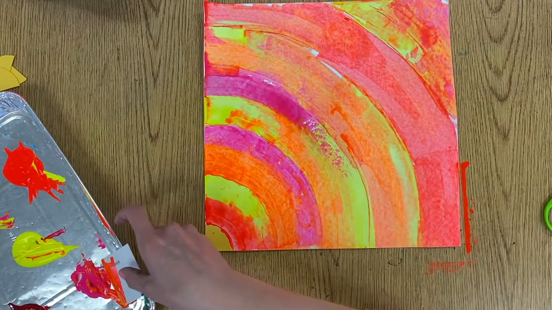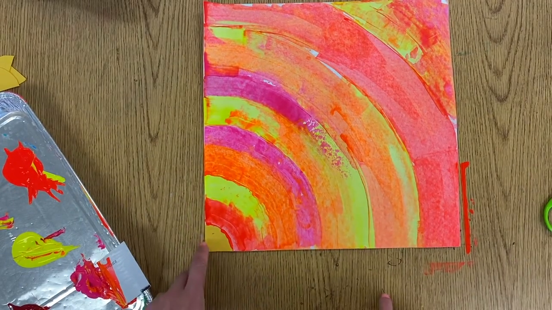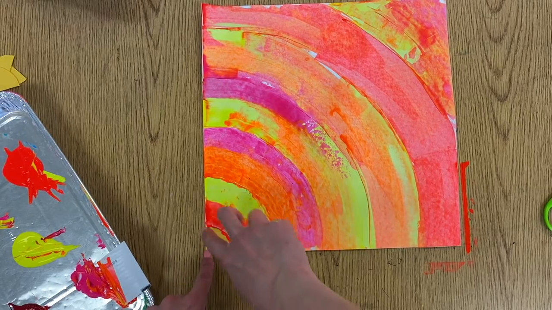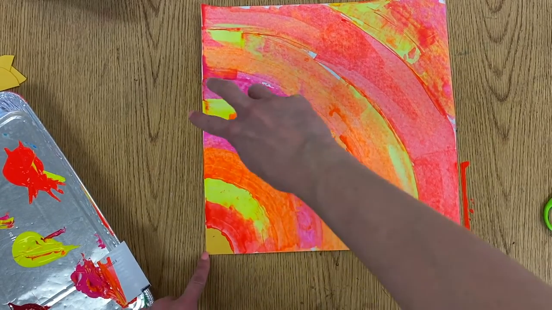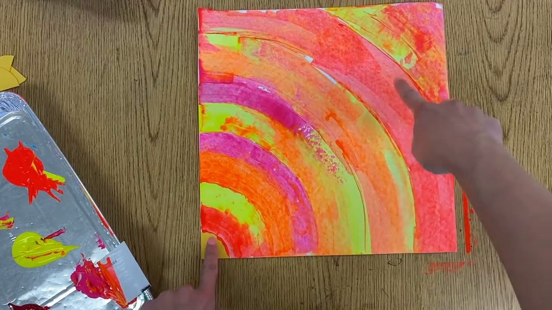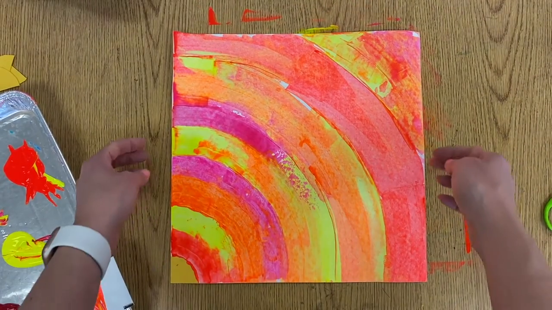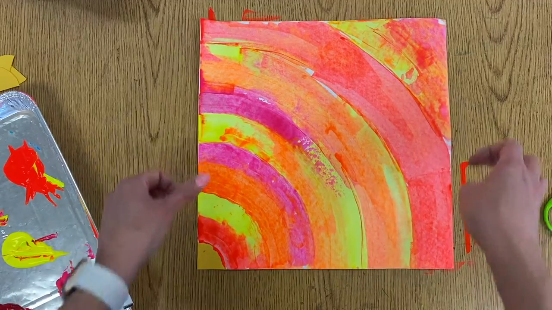Alright, and there we go. When you're finished, you should have a quarter of a circle in the corner and then curved lines that fill up the rest of your paper going all the way up to that little corner up there. Once it's finished you can put it on the drain rack and clean up your table.